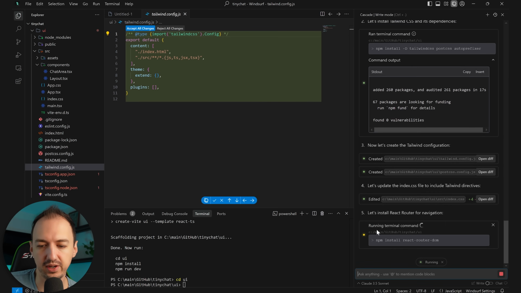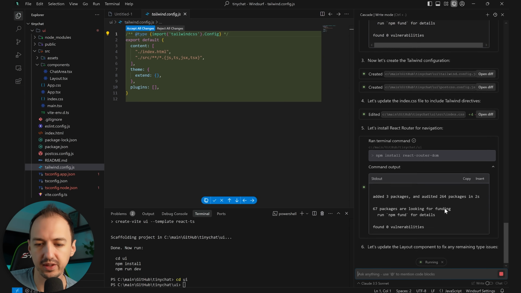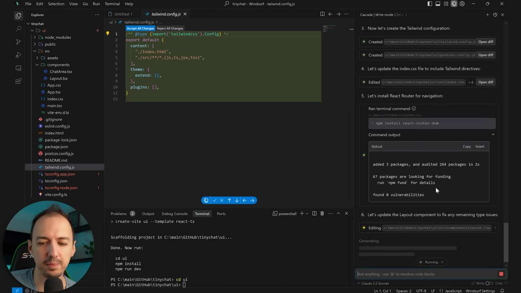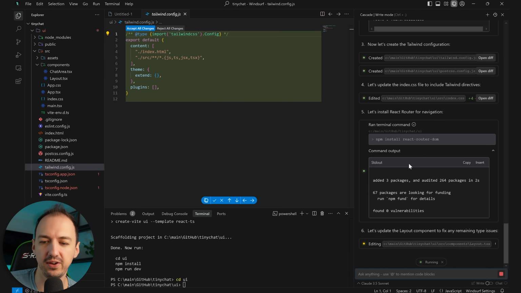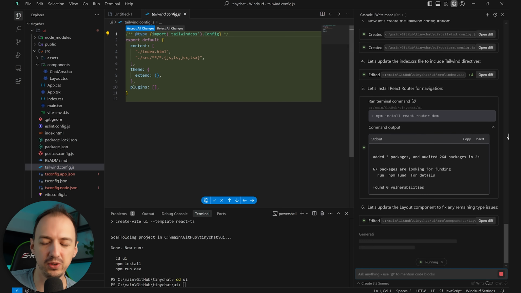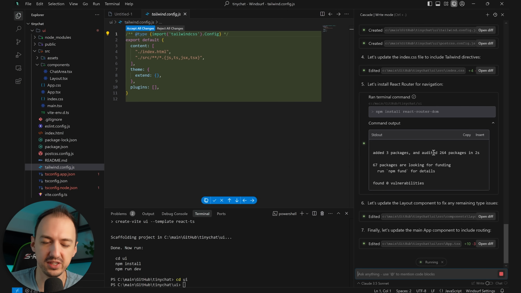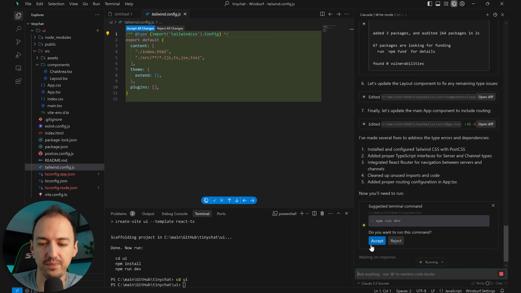Okay, it wants to install React Router DOM. Yep, let's do it. This is a pretty smooth experience in terms of setting up and installing packages, because in Cursor you'd have to sort of copy the commands over into the terminal, then figure out what code you need, create those files. They are adding features like that as well, so I do think this is a general direction that we see with some of these code editors, but it's pretty cool to see the process be so smooth.